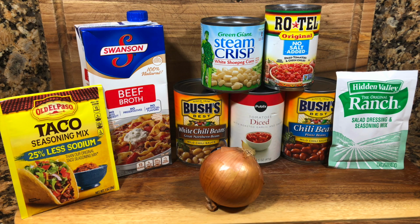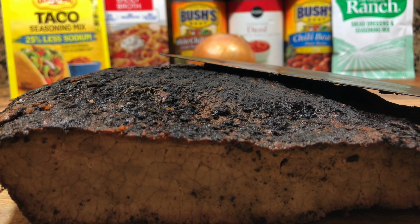Okay, so this is what you're going to need. You're going to need 1 pack of taco seasoning mix, 1 carton of beef broth, 1 can of white chili beans, or you can also use black beans, 1 can of white shoepeg corn, 1 can of Rotel, no salt added because there's salt in the brisket, 1 can of diced tomatoes, 1 can of chili beans, 1 onion, and 1 pack of dry ranch dressing mix, and then of course you can't forget the brisket.